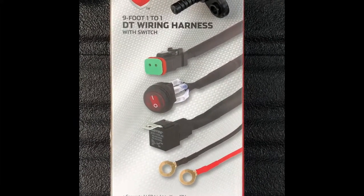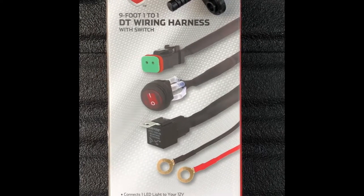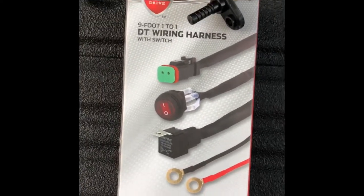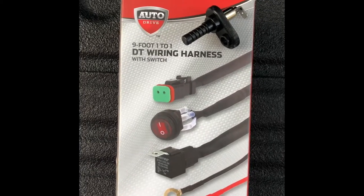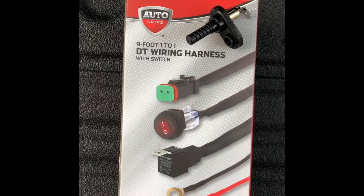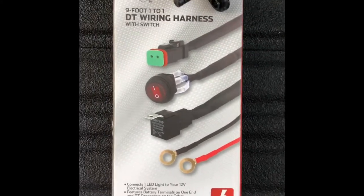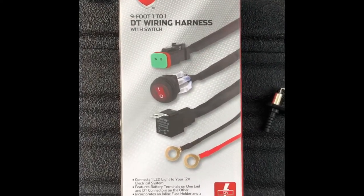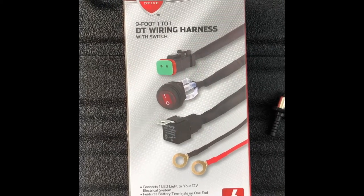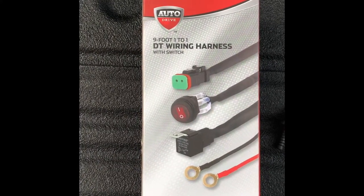Just wanted to make a quick video to show you exactly how to wire a tailgate switch for your truck bed lights if you're also using an additional wiring harness. I bought three harnesses from Walmart — they were about 10 bucks each. I probably could have gotten away with two kits if I had run the wiring down the driver's side, but because of wiring constrictions I ran it over to the passenger side. I bought two different types of tailgate switches — one has a rubber boot, the other does not. I searched high and low on YouTube and in the forums to see how to wire a tailgate switch if you were using an additional wire harness, but found no videos or information on how to explicitly wire it, so I thought I'd make a video.